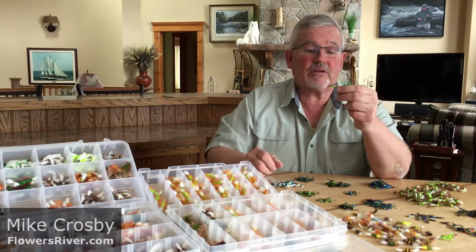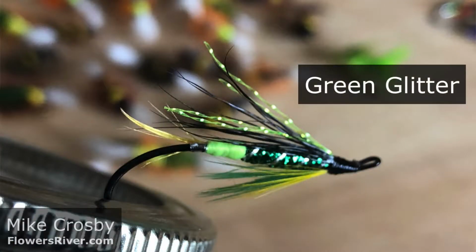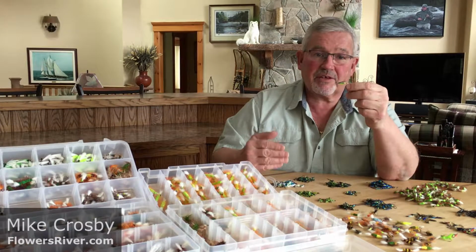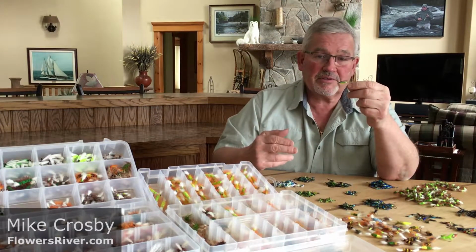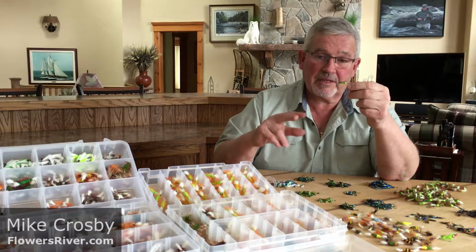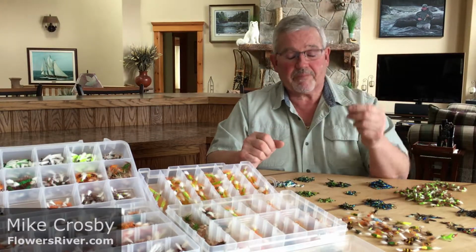Then we have a fly called a green glitter. Now, the green glitter is something that I have to take credit for, that I came up with years ago. Works really well anywhere in Newfoundland and Labrador. Works particularly well on the Flowers River. Same thing again, an assortment of sizes, down as far as number 12, up as big as number 4, but really the meat of the flies that you want are in the middle.